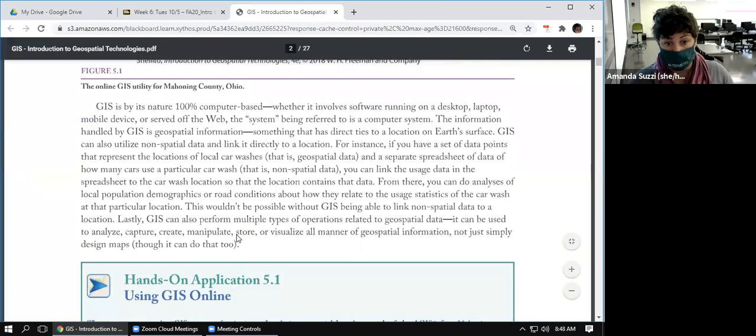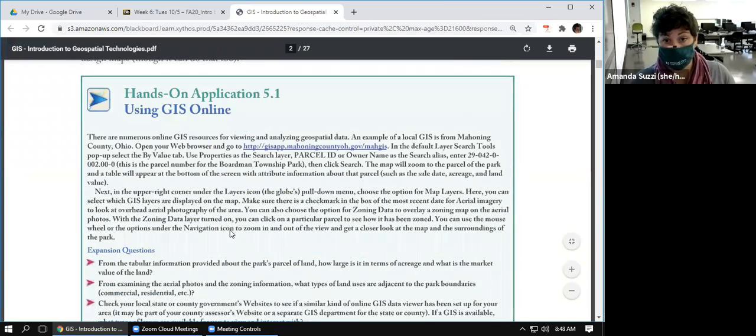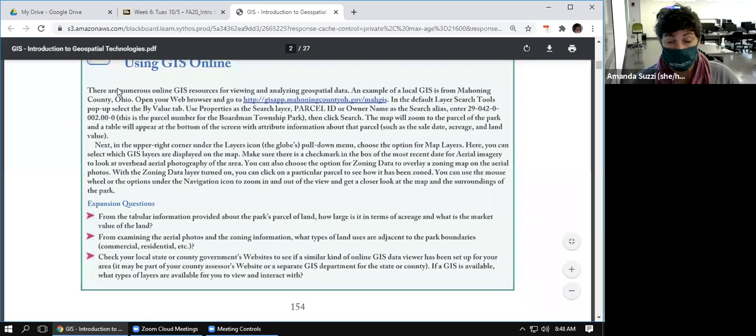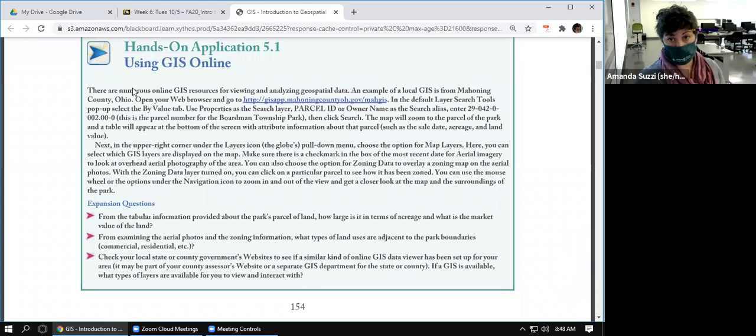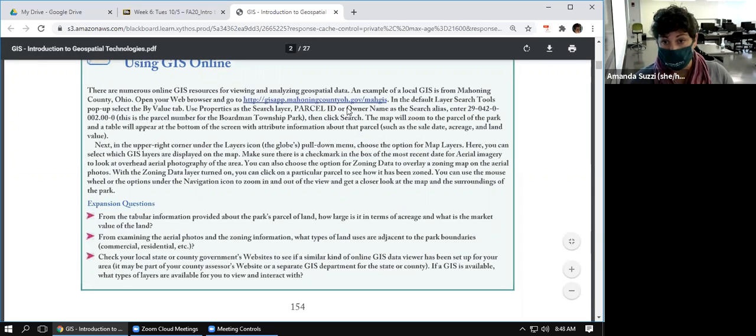Yep. So, there are numerous online GIS resources. You can search by parcel ID or owner name. It actually tells you what to search for. It's some sort of a park.